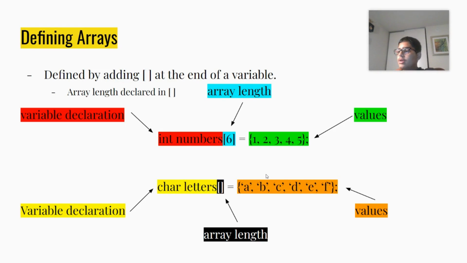Okay, so now that we know what arrays are, let's learn how to define and declare an array to later use. Arrays are made by adding square brackets at the end of your normal variable declaration. Your variable type also decides your array type, whether it's integer, character, double, float, etc. So this is how you do it. You would take an integer, numbers, this is your normal variable declaration. You would add the brackets, and then you'd add the array length, which is 6.